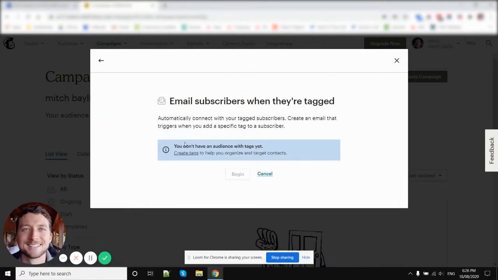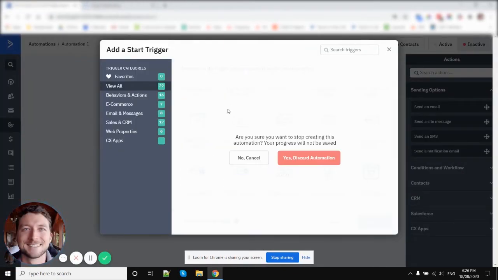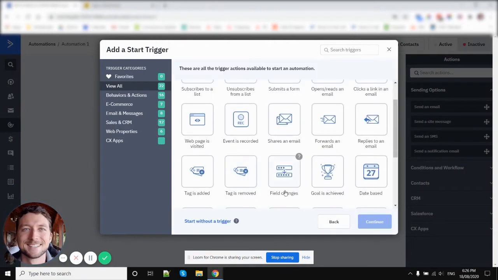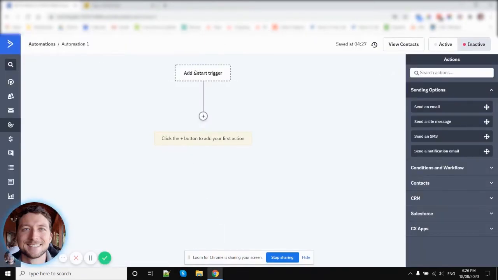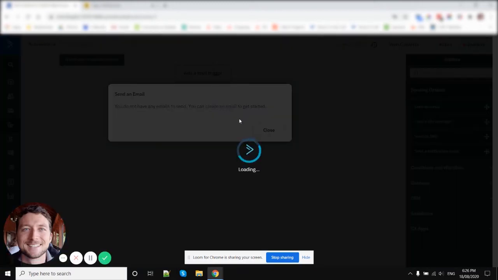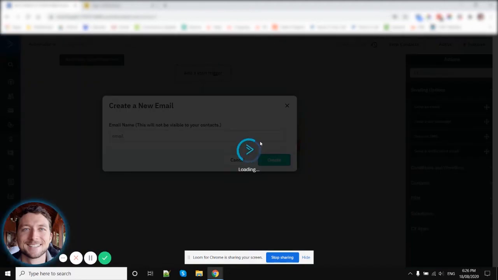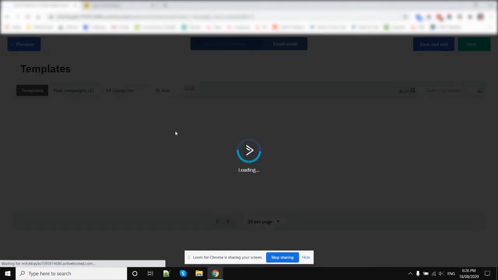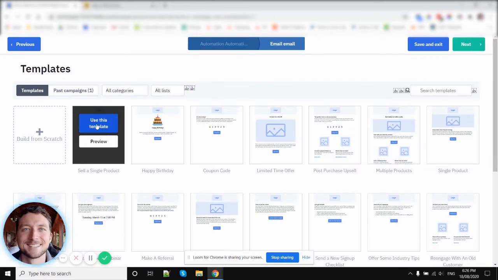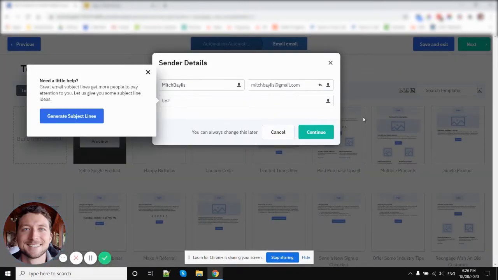And then secondly, we've got a lot more options on how to build your automation in ActiveCampaign. So in Mailchimp, you can just build an automation like this, where it's just got email, and then a wait, and then an email and a wait. So here's the email builder in ActiveCampaign. We've got all the templates, similar thing to what we have in Mailchimp.